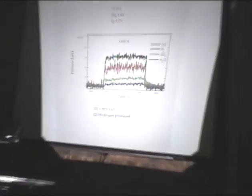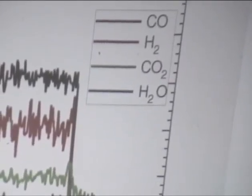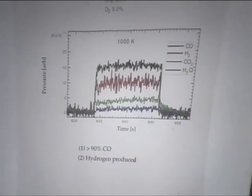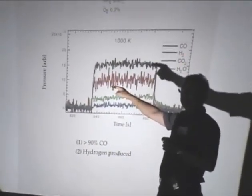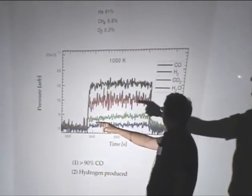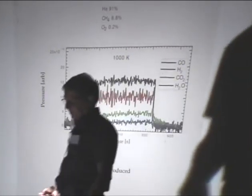that we can also do mixed beam experiments. So finally I'm using the two beams, methane and oxygen, and under steady state conditions measuring the production of the various products indicated here. So you've got the dominant product at 1000 Kelvin is this carbon monoxide, and remember that what I'm saying is that at this temperature the carbon monoxide is coming off at 11,000 degrees Kelvin, and there's very, very little trapped carbon monoxide formed at these high temperatures. Here's the hydrogen product. We're still getting some CO2 and water production at 1,000 Kelvin.